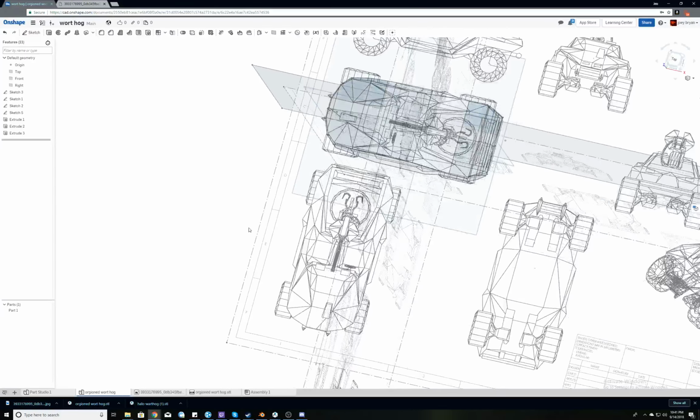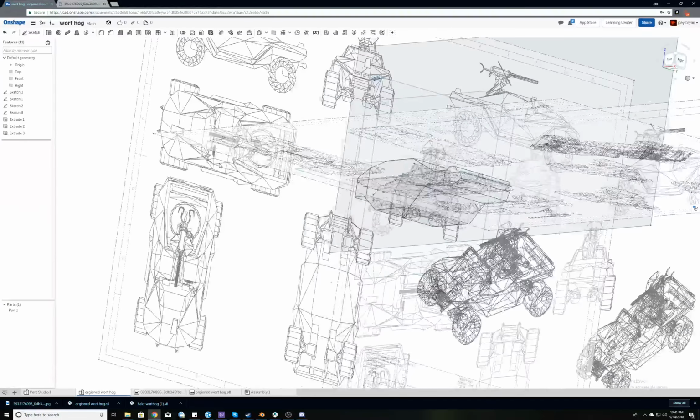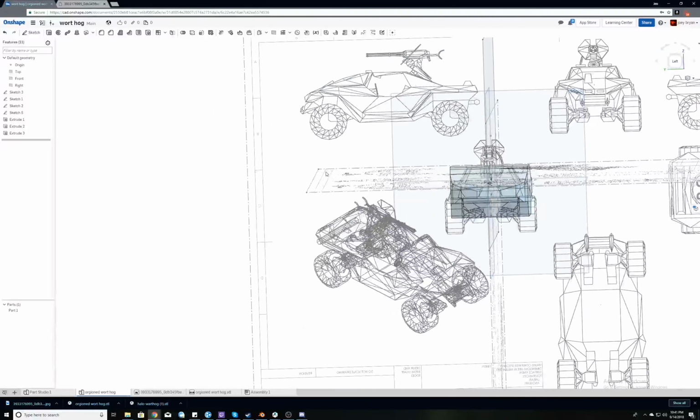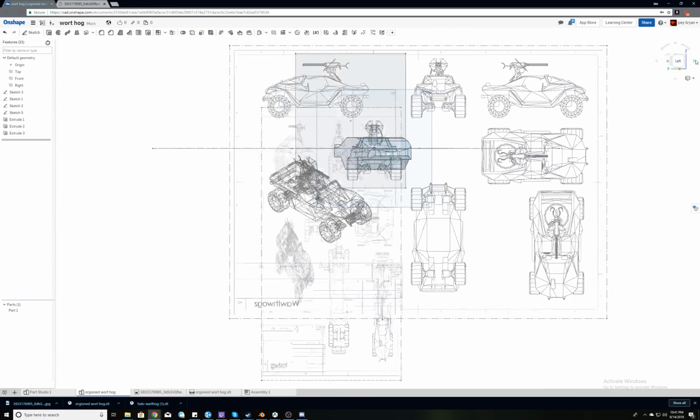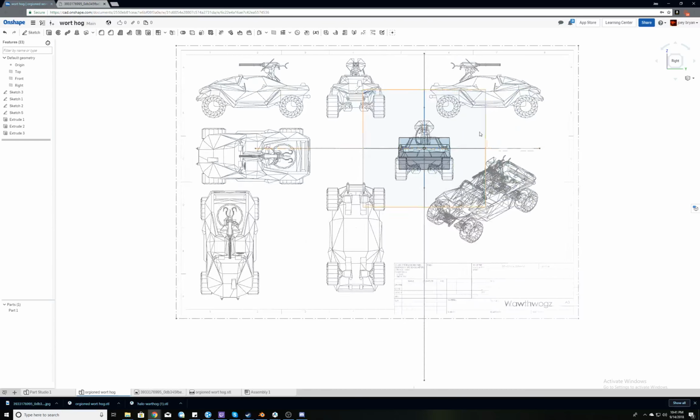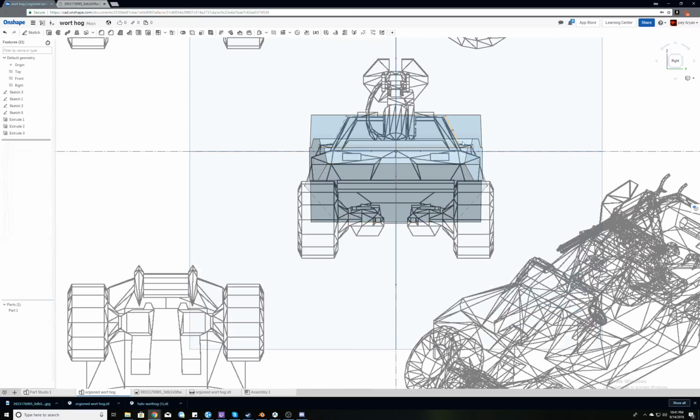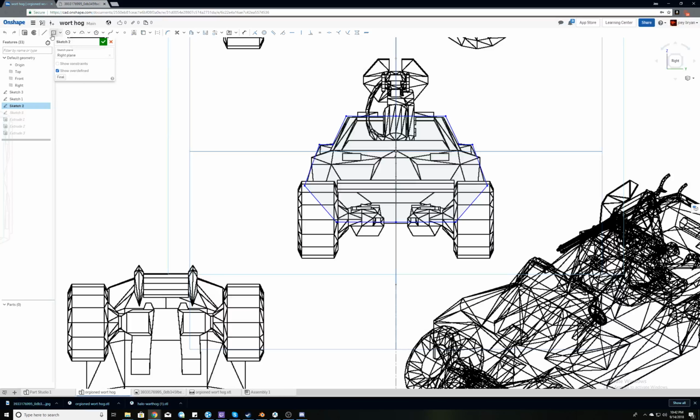Now, do we need the top view, or did the top view already get taken care of? Now we need the front and rear view, right? Yeah. Yep, we do. Alright, so now I need to find that sketch that has a front rear view in it. This one. And put a box around her, right?